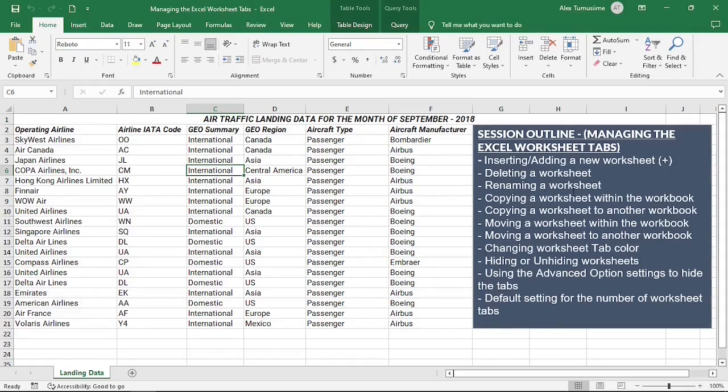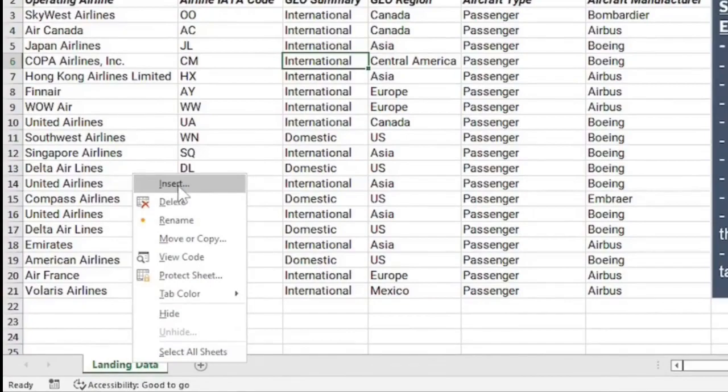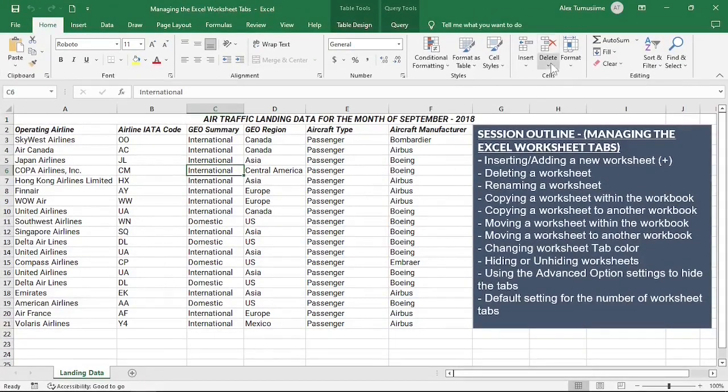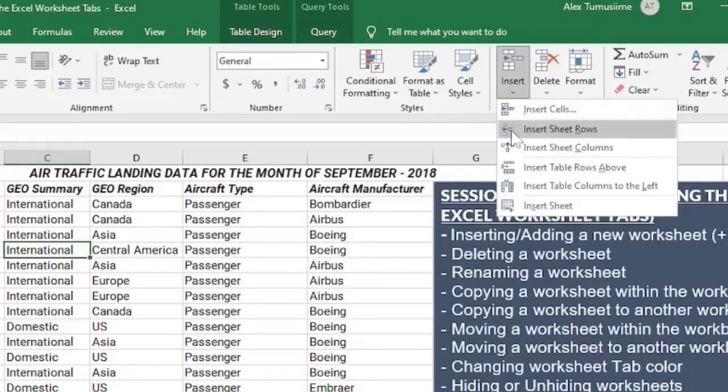I've come up with a simple outline, which we are going to use today. Let's begin with inserting or adding a new worksheet tab. To insert a tab, right-click on the existing tab, then choose Insert. You can also come here in the Cells group, then in the Insert option, you click and choose Insert Sheet.